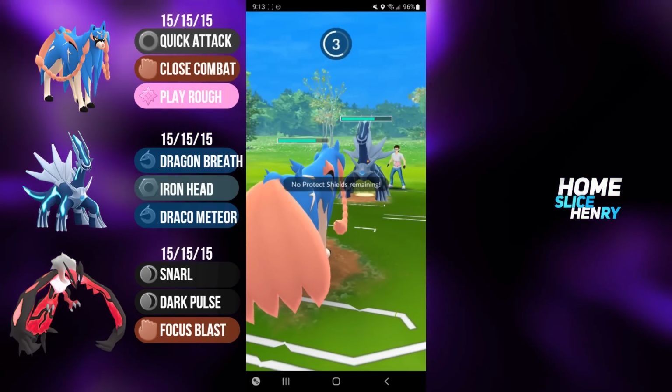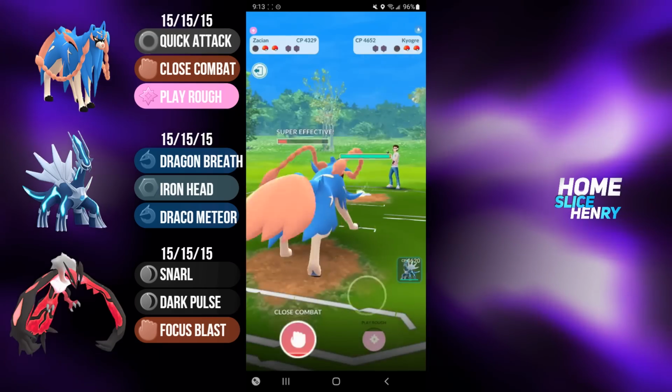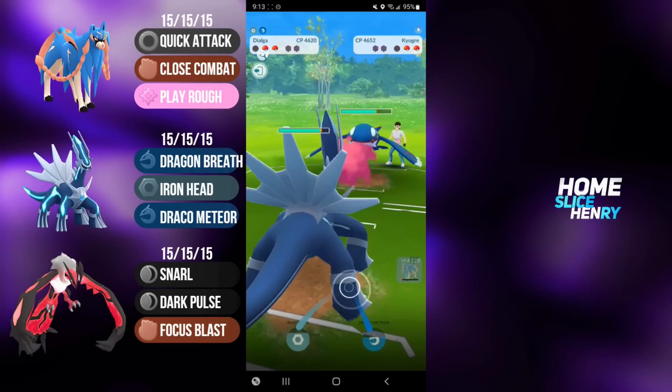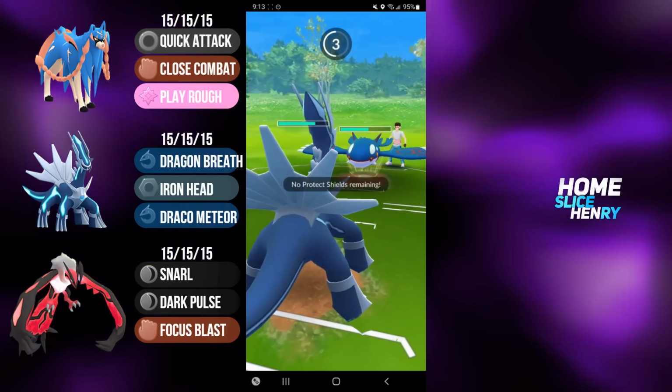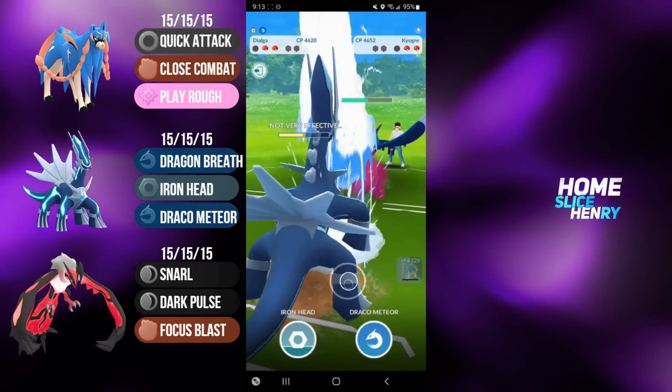Absolutely heartbreaking. Dialga is going to be able to land an Iron Head. I should be able to live this. We'll have to see what they have in the back, and it's Kyogre. I bank the close combat for later, and I bring in Dialga. They're going to fire off a move. They are not at enough for a Blizzard, so I'm in a pretty nice spot here.